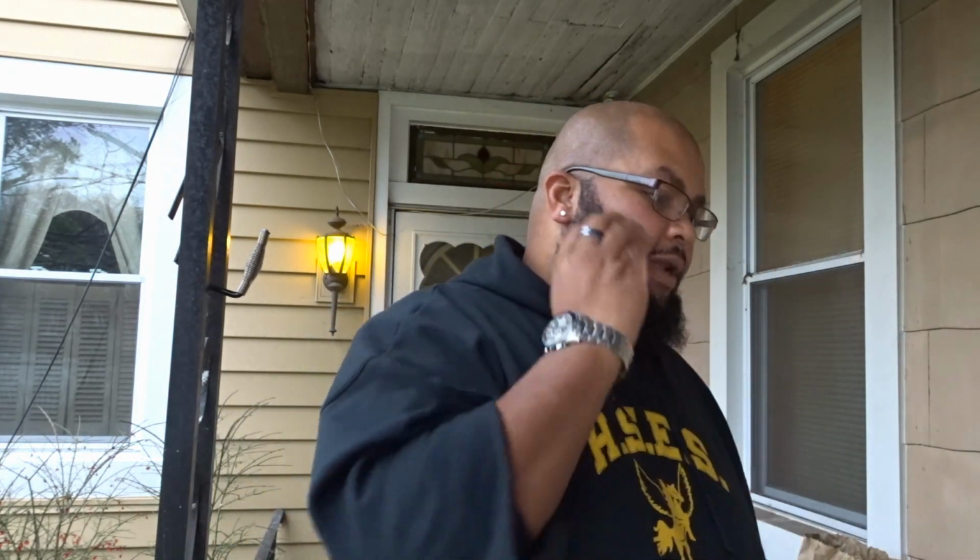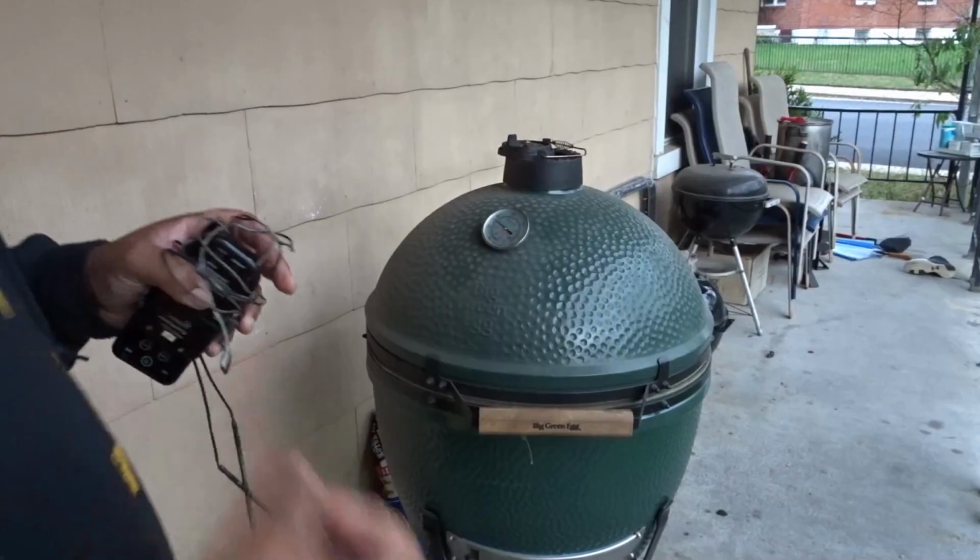I'm trying to have the temperature be about 300 degrees. I'm gonna let it hang out for a while, and if I need to speed up the cook, I will. I put the heat down just a little bit so I see it climbing up, at about 350. So I'm gonna watch this for a little while. Then once it settles in, I'm going to get some temperature probes out here so I can monitor these, and I'm going to cook them like I would some ribs, because the majority of it is rib meat.